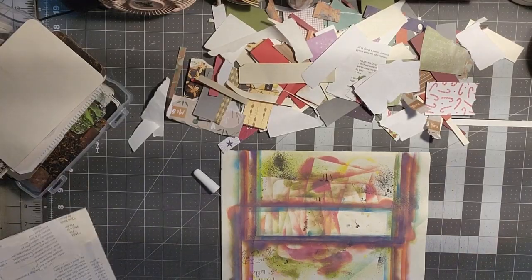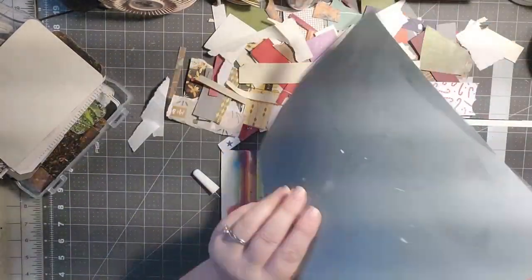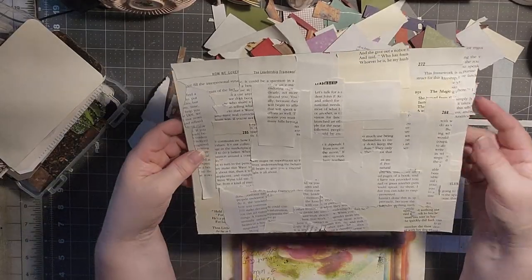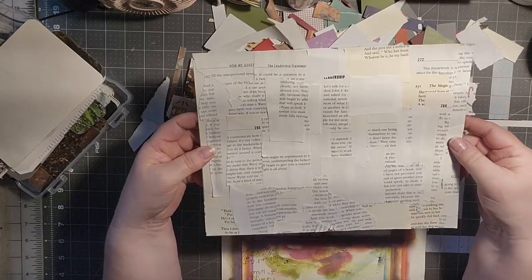Today is Masterboard Monday, and I thought I would share a masterboard. I've done them quite a bit. You've seen me do them, but we're just going to do the masterboard itself.